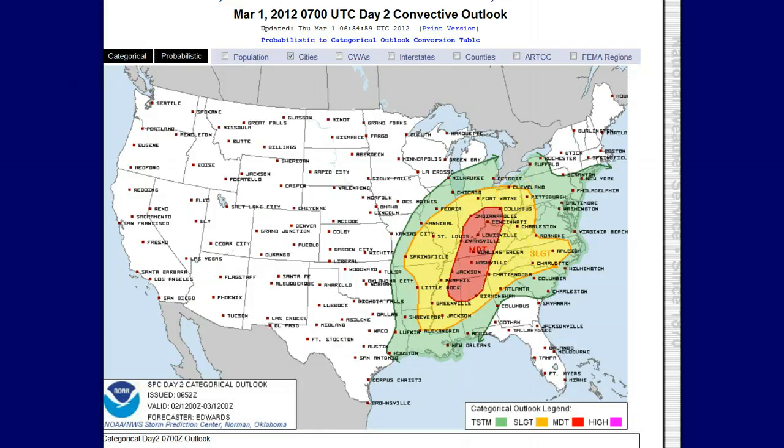And again, as I've said before, do not rule out a tornado when you've got severe thunderstorms. A thunderstorm that has gone severe has the potential to produce tornadoes. Now, the tornadoes that come in this area will be mainly coming from what's called the supercell thunderstorms, and they will be the bad puppies.